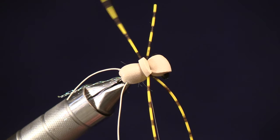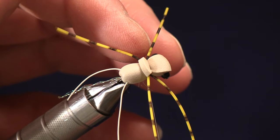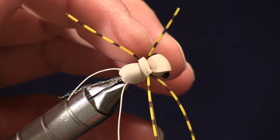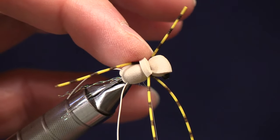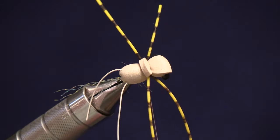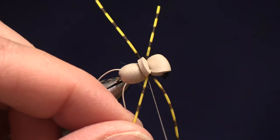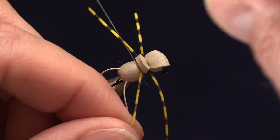That's what you want. The reason you want this is because if the legs start about like that, then as you fish the fly, they have a tendency to straighten, and pretty soon they're going to be almost like that. They're not going to look like legs anymore. But if they start out well out to the sides, then there's some room there for them to flatten out a little bit. So I'm just making some turns.